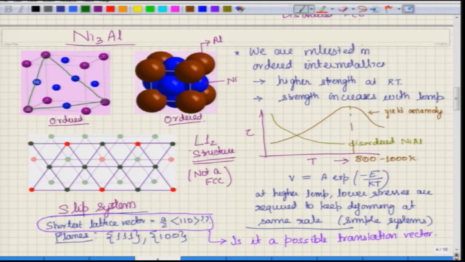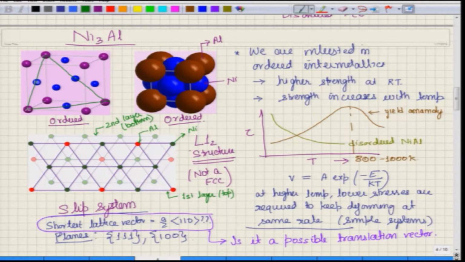So, if you look at it now, here this is the second layer which is drawn over here. So, the lighter green atoms are also nickel, but in the second layer. So, the lighter atoms here are, let me say this is second layer which is below, and the darker regions are the first layer top. And let me also write down that this is a nickel atom and this is an aluminum atom. Okay. So, let us be very clear about that.